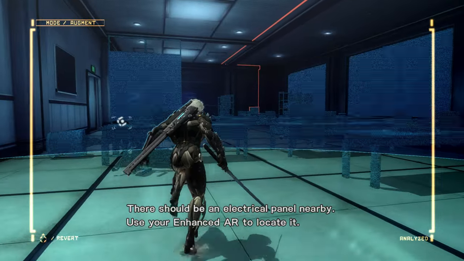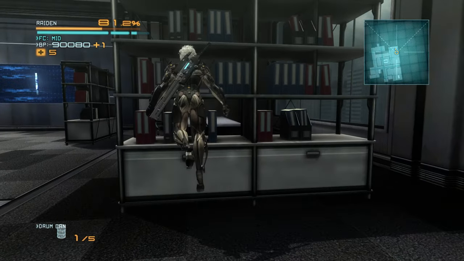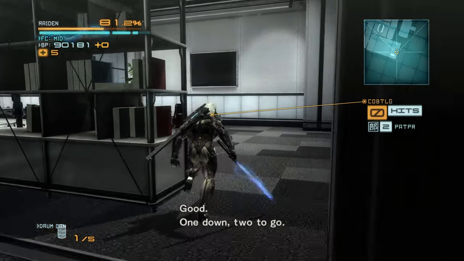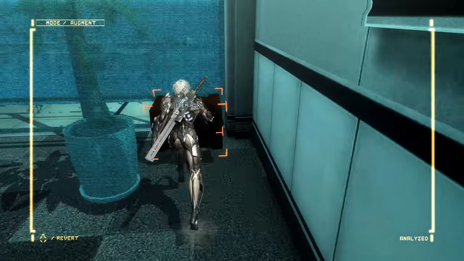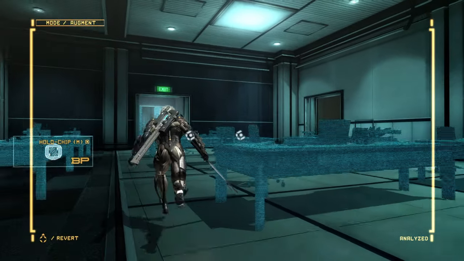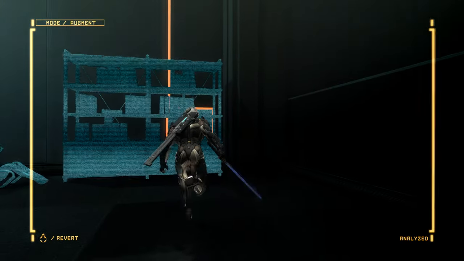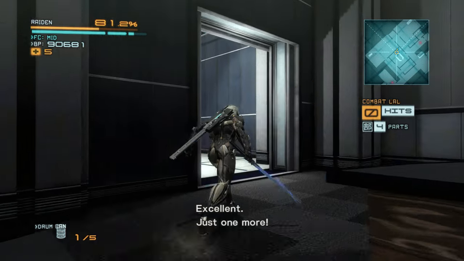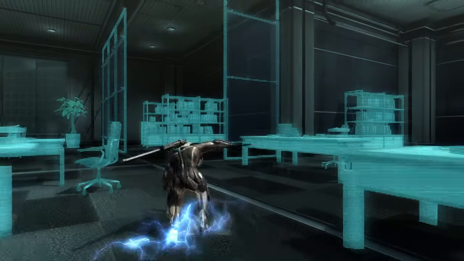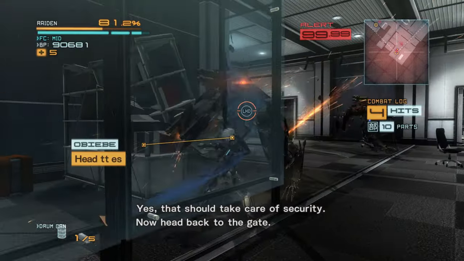Electrical panel nearby. Use your enhanced AR to locate it. Good. One down, 2 to go. Keep at it, Raiden. Just one more! They keep on coming! Yeah, that should take care of security. Now, head back to the gate!